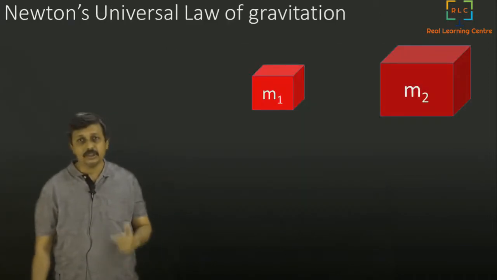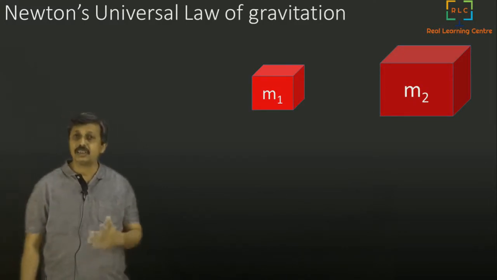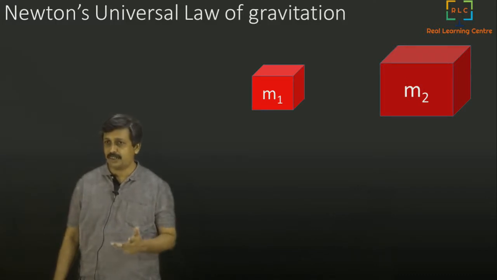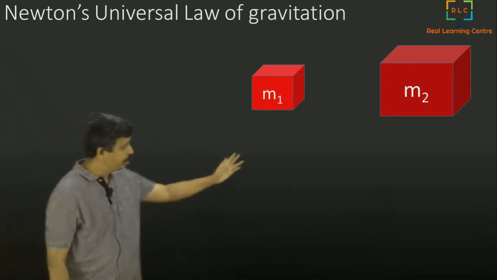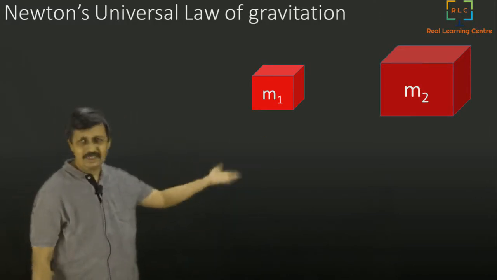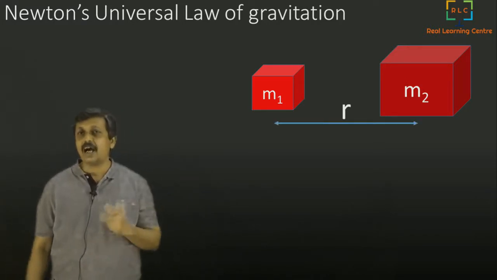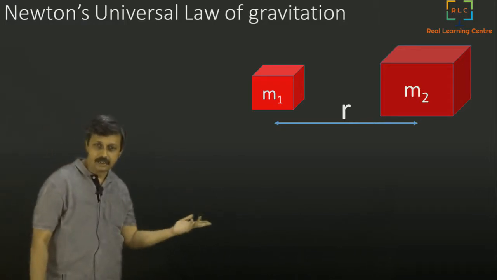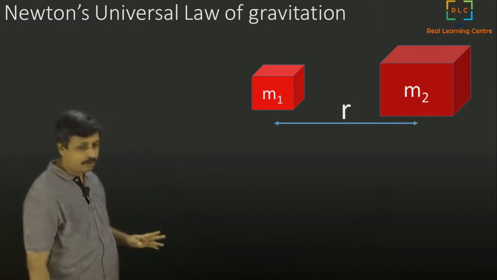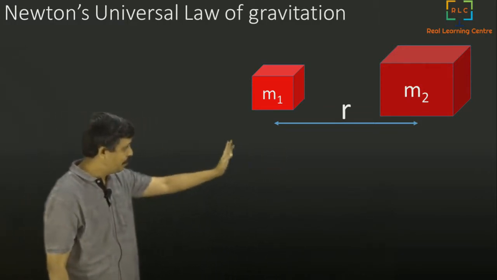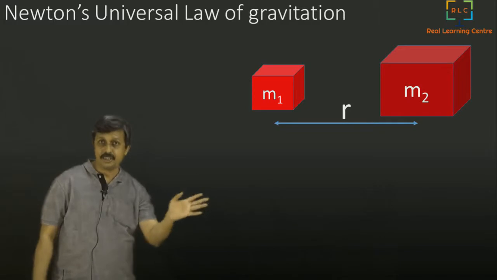Now let's look at the most important of all, Newton's universal law of gravitation. What is it? Let's see. Let's say two masses are there, mass m1 and mass m2. You can write 2 kgs, 5 kgs, whatever. Now I am going to say that they are separated by a distance r. Let's say 10 meters, 5 meters. Please make sure that you understand how I am measuring the distance. I am not measuring distance from the end of one to the beginning of the other. I am measuring from center to center. So distances have to be measured from center to center. That is the first learning.